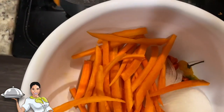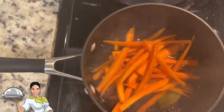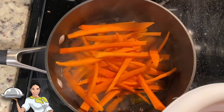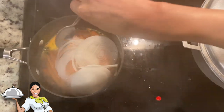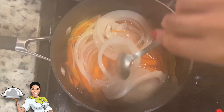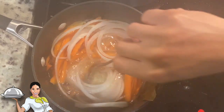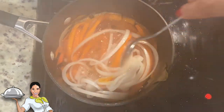So I'm gonna go ahead and just add the carrots first because carrots take a little bit longer to cook than onions. So I'm gonna add the carrots first and let the carrots cook a little bit and then add the onions. I'm gonna go ahead and add the onions. The carrots been boiling for about, I would say, 7 or 8 minutes. They're partially soft. It depends on how you want your carrots. Do you want it still crunchy? Do you want it super soft? It just all depends on you.